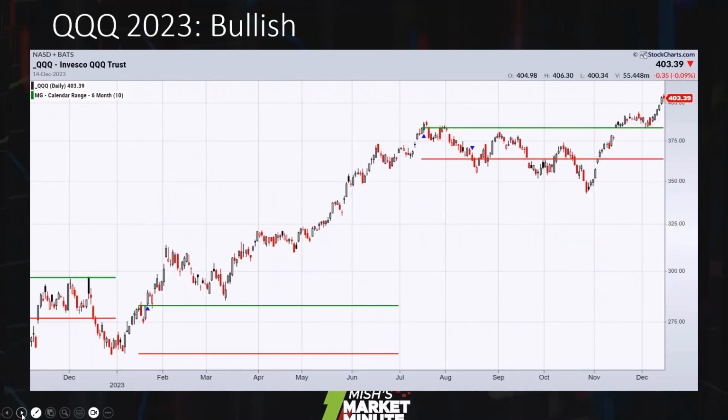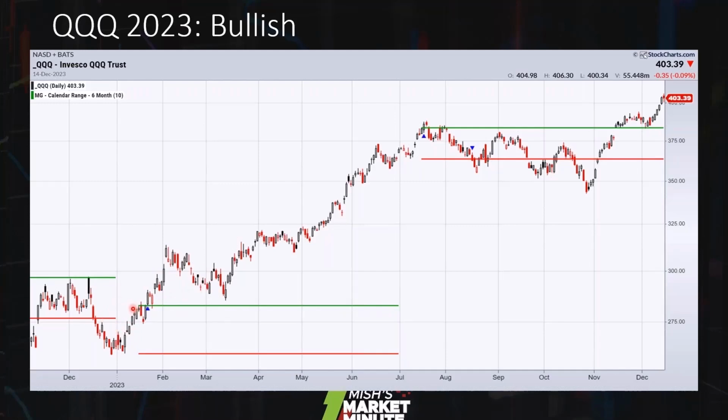Now Qs, we want to show you in 2023. And by the way, I want to mention, look how clean this chart is. I'm not saying you should never use anything else. Obviously, we like to use moving averages, a couple of our other plugins that we have. We like our momentum indicators, our leadership indicators. We like trend lines. There are many, many things you can use, volume, etc. But we did this purposely to show you on a clean chart with nothing but these two lines depicting the calendar range and these candlesticks, how really easy it is, whether you, as I said in the very beginning, like to do more day trading and short-term trading, or you really want to be on the right side of the trend. And here with Qs, it was just beautiful.